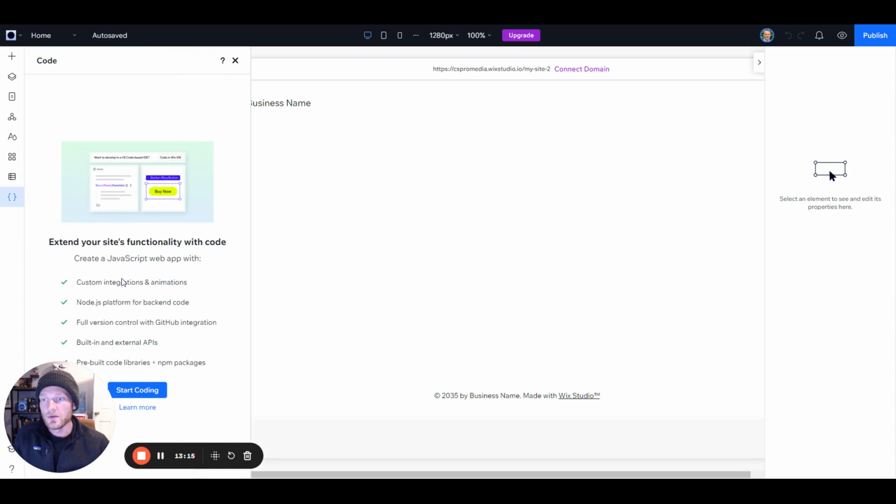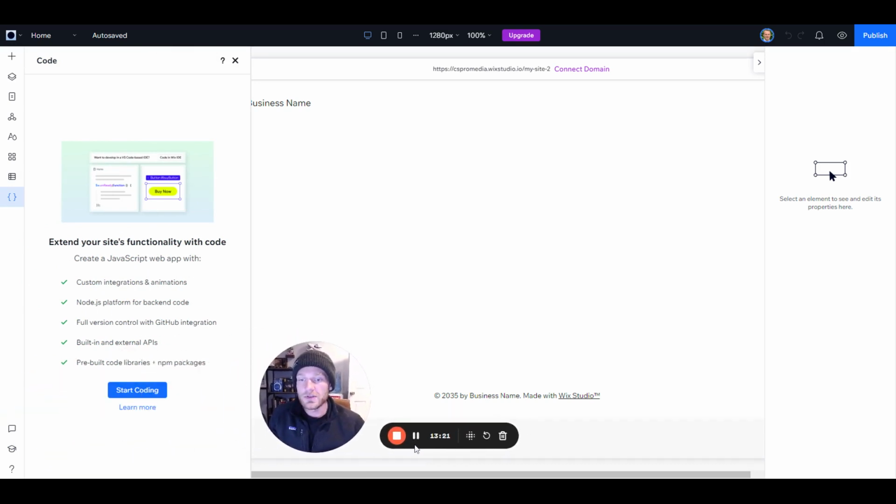And then we have our code, so we can run custom code on our website, and they have added a lot of features in past couple of years, including GitHub integration. If you are familiar with GitHub and coding, Wix is very, very, very friendly nowadays for that.